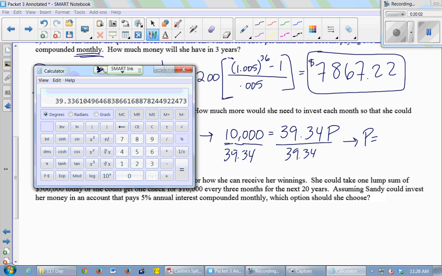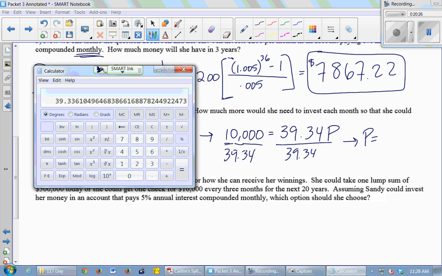And then if you want to pull A back up, its second function says RCL, that's for recall. If you want to pull that number back up, you recall it. So I would do 10,000 divided by, and then I hit recall, and I get my list of letters again, and I would choose A.